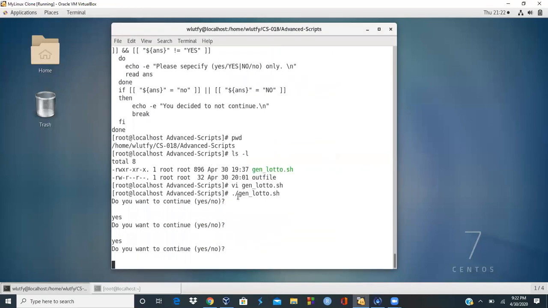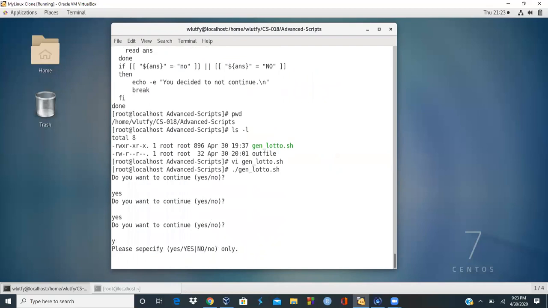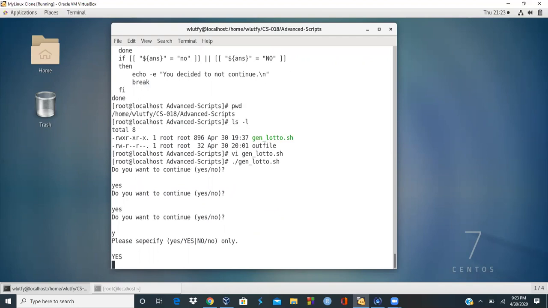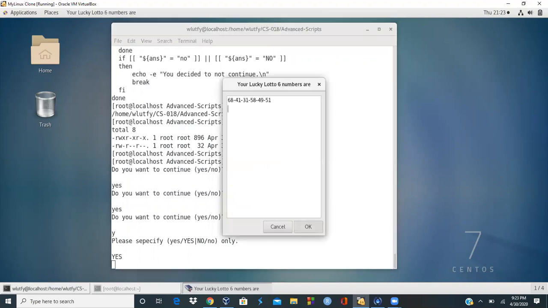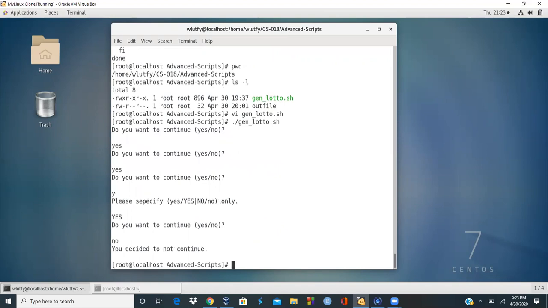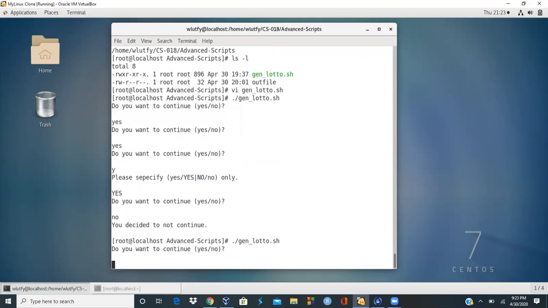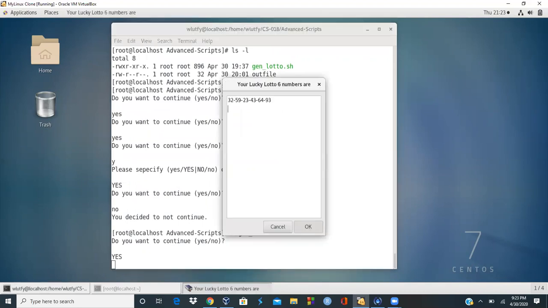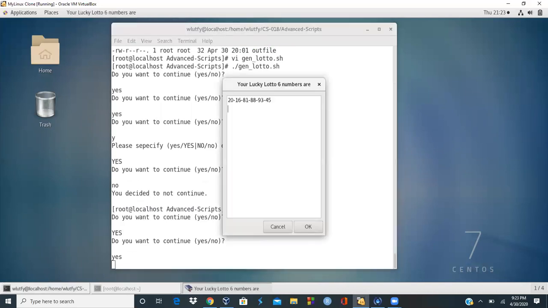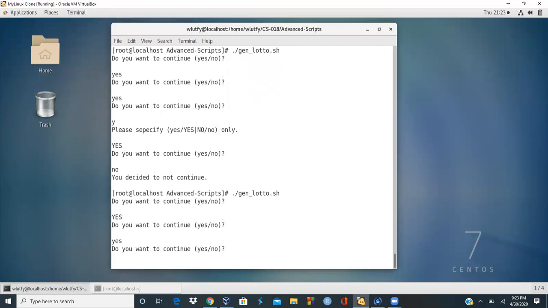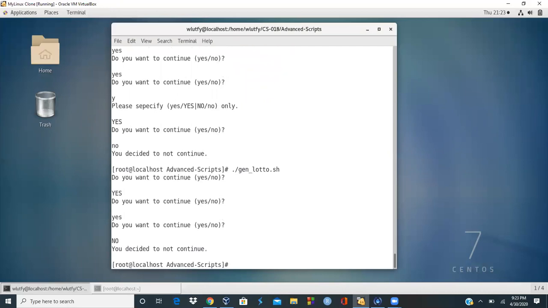Let me just say yes with the Y, which I did not say before. Now it accepts yes in uppercase or lowercase, or no in uppercase or lowercase. So I type in yes in uppercase. I want to continue, so it gives me that number. Then I say no this time, and it exits. If I start again, it prints the first number, and right away I say yes, continue, and it gives me a new number. I say yes again, and it gives me a new number. I say no in uppercase this time, and it tells me that I exited out.